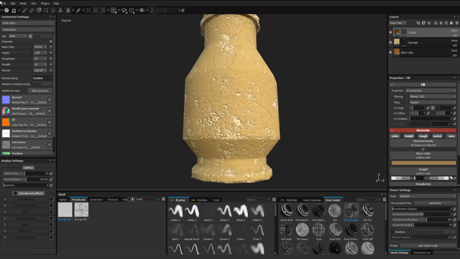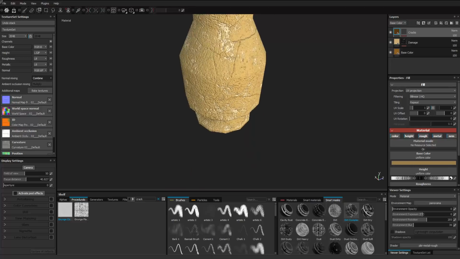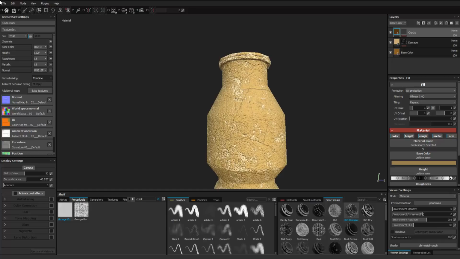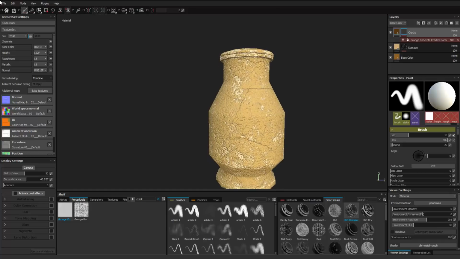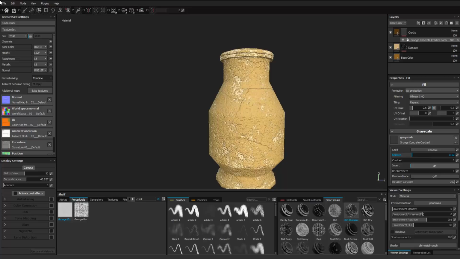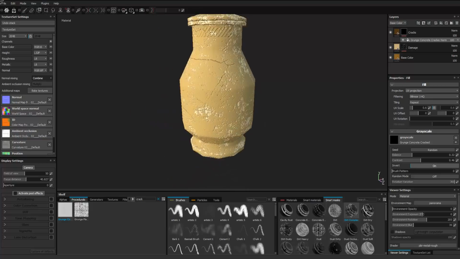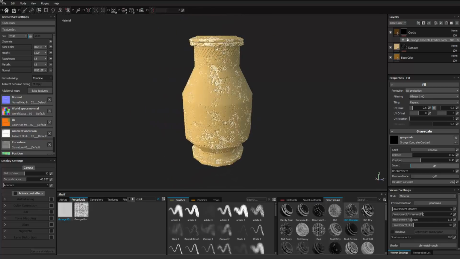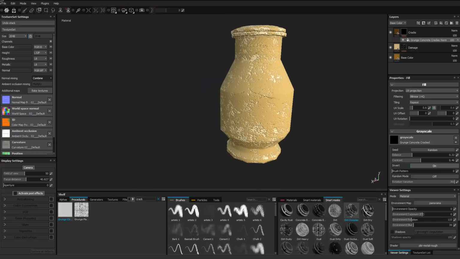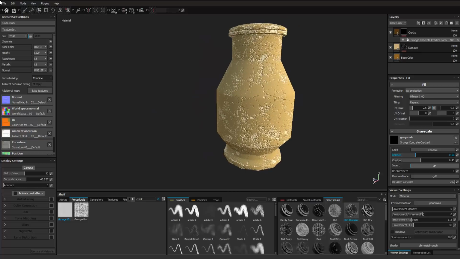And for now also I want to change the height because obviously cracks are gonna be deep inside the surface, but at the same time you don't want to overdo it because it's gonna look cheesy and unrealistic. So we're gonna change the balance a little bit and the contrast in order to give it a real look, something that looks a little bit realistic and convincing when we look at it.